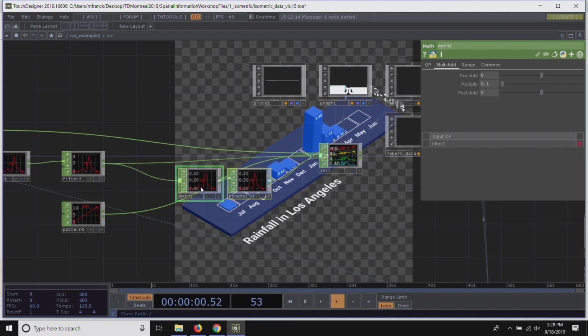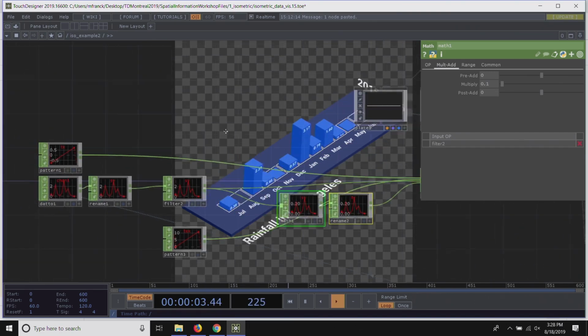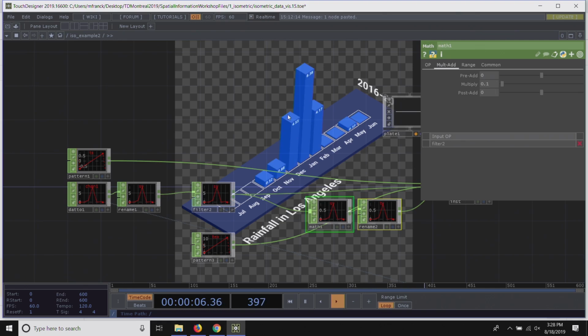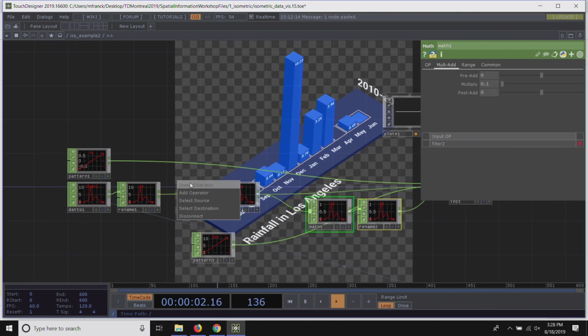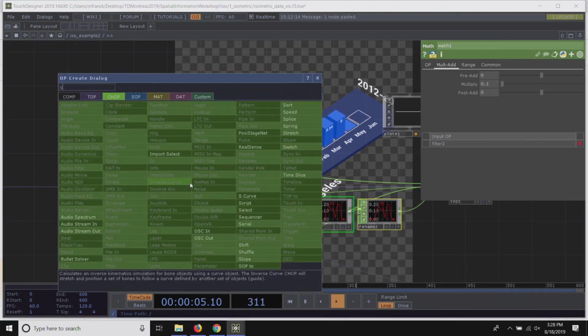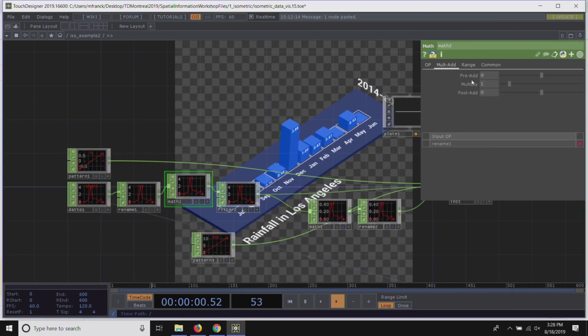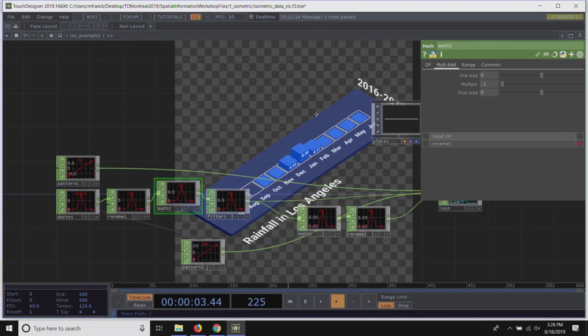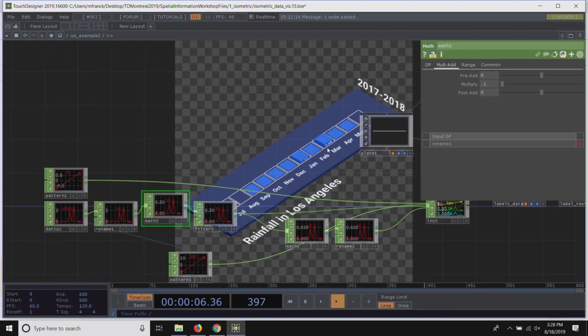So it's fully parametric, right? If this didn't fit the scene very well, if the data was different, like right now this frames up pretty nicely, maybe I would need to put a scalar on here. Maybe my bars are too small, so I could use a math chop, or maybe my bars are too big, I could simply multiply this by a number, and then that's controlling the text position as well as the height. Or maybe the rainfall numbers are really small and we want to exaggerate them to see our differences more easily, we could multiply that by 3. So then we get a more dramatic difference between our numbers in the way that we're representing them.